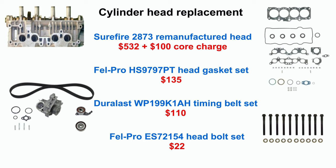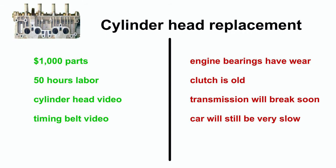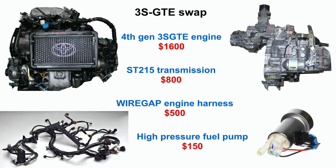A remanufactured cylinder head will take care of all those problems. I'll need the head gasket of course, new head bolts, and a timing belt and water pump. It's about $1,000 worth of parts if you add in coolant, silicone sealer, and other stuff I might need. A professional mechanic may be able to change the head out in 15 hours or less, but I'm also making a video and that just makes everything take much longer. I'm concerned about the iron, aluminum, and copper that was in the oil. If I fix the cylinder head, the bottom end of the engine is worn and it might just blow up soon — then I'll have wasted $1,000.